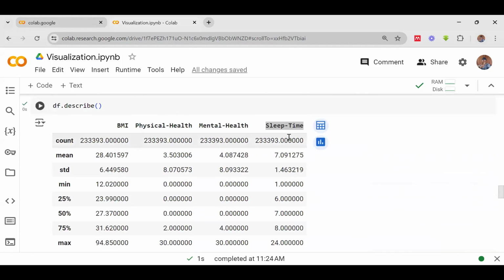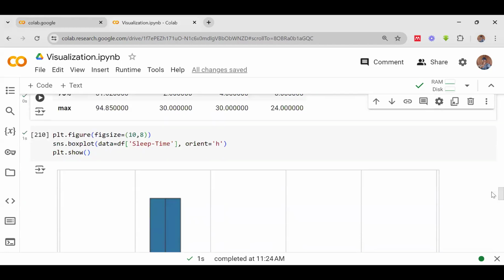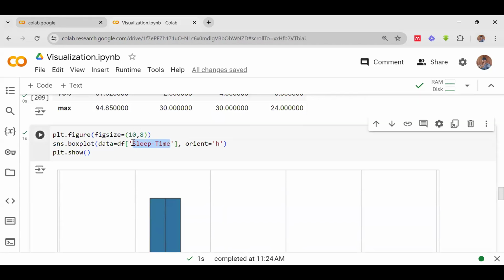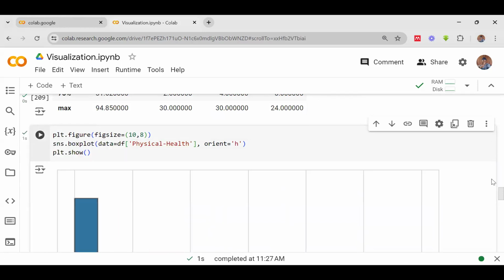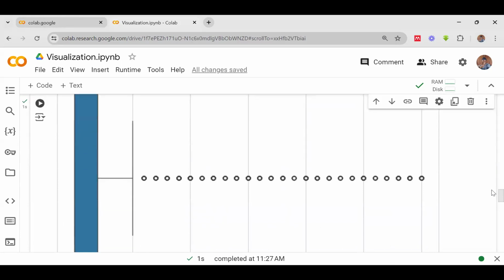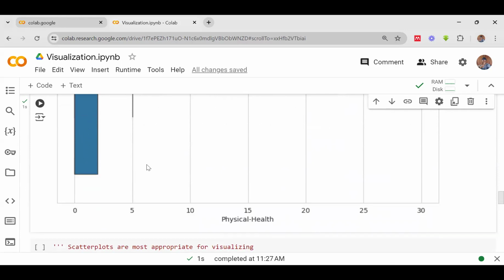But if you check the other one, like physical, I guess this one will have many because it's not even normally distributed. We are going to have a lot of problems in this one. Let me put it here and run. You can see we can't even get the minimum. The minimum is not even defined. In fact, we can't even get the mean, and you can see no mean is indicated.